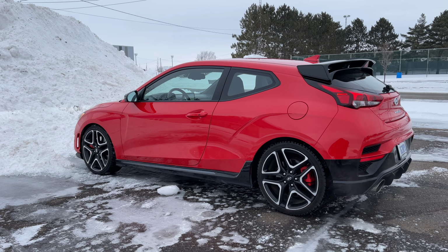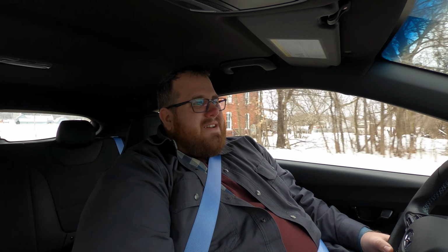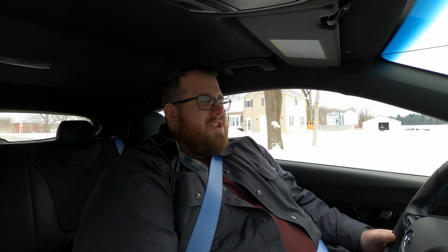Now I'm going to put the car back into automatic mode. Let's say I'm driving along here and, I don't know, maybe there is some slower traffic, or, you know, you just want to grin. That's the whole reason why it's called the grin shift mode. Oh, buddy. Oh, that's quick. And that's the point of it, to give you a big smile on your face, and that's what happens when you push the button.